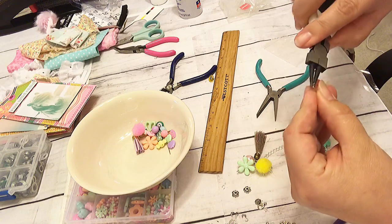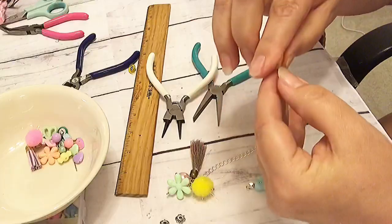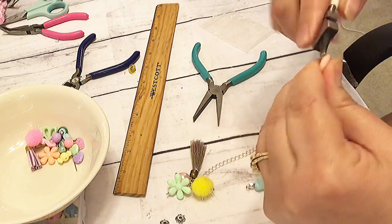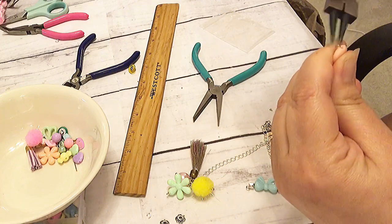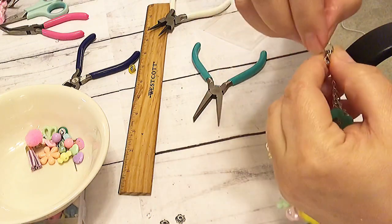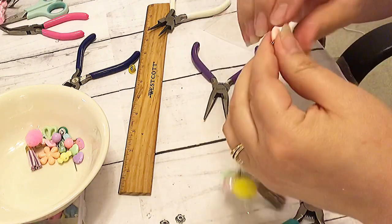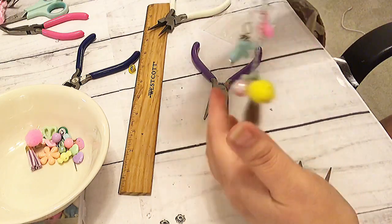I've got a fairly larger bit and I want to see if I can turn this one into a charm. It looks like we might be able to pull it off on one end so far — and then this side, let's see. It's barely going to work, it's pretty tight there, but as long as it works. I'm going to hang it from the jump ring that the clasp is on — the less waste the better. There's the little heart right off of there — I think I like it a lot.